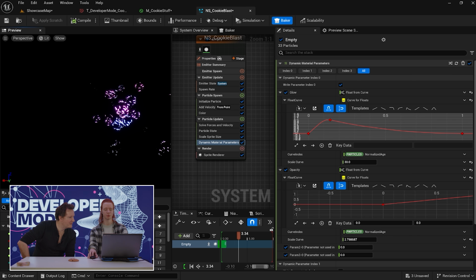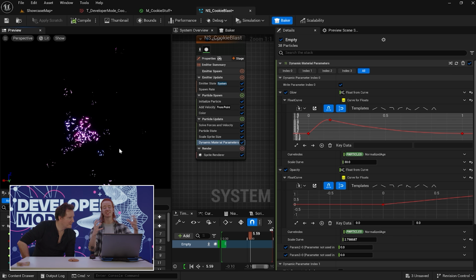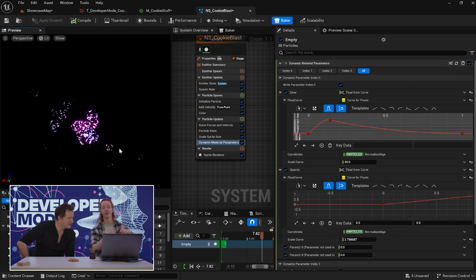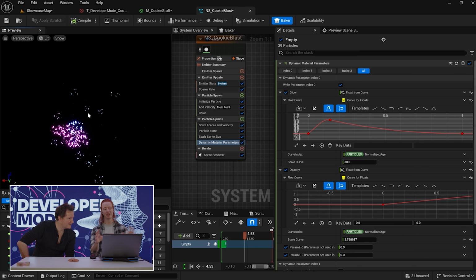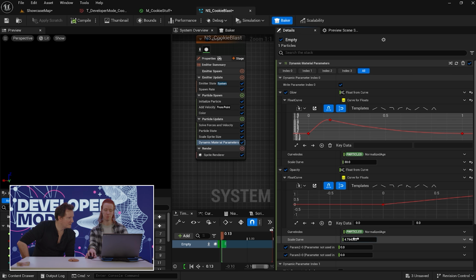Oh yes, I'm doing it into a subtract. There we go. So now you can see that I got there in the end. Now you can see that they are reducing outwards. So you can see they're not fading all at the same time. They're more going in a sort of bitty manner.